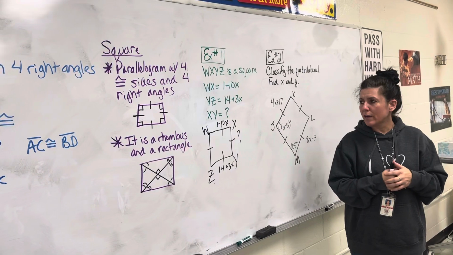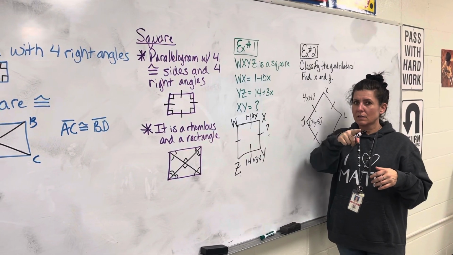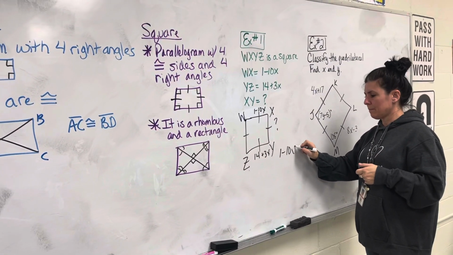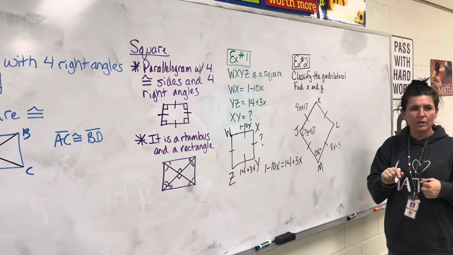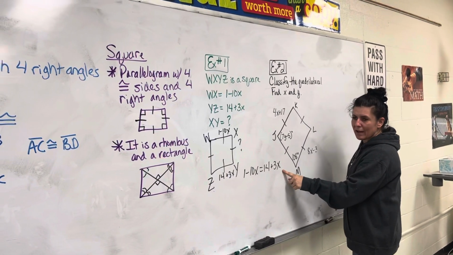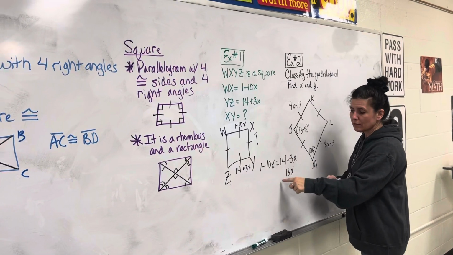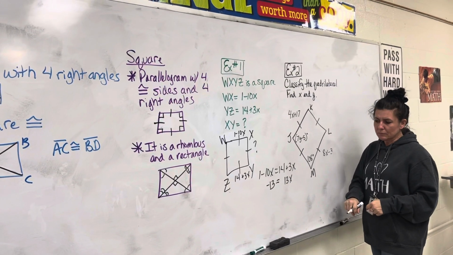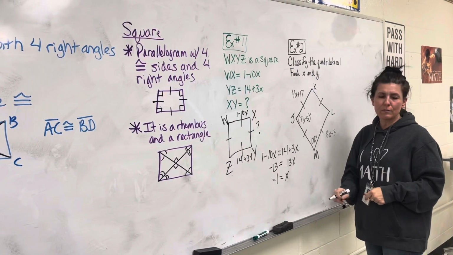So what would be the equation I'm going to use to set this up so that I can figure out what x is? 1 minus 10x equals 14 plus 3x. Yep. 1 minus 10x equals 14 plus 3x. I'm setting them equal to each other because we know the lengths are the same. I'm going to move my 10x by adding, so that gives me 13x on the right. But I subtract 14 and put it on the left, which gives me negative 13. And divide both sides by 13, and I get negative 1 for the value of x.